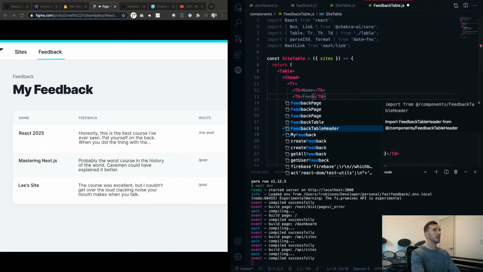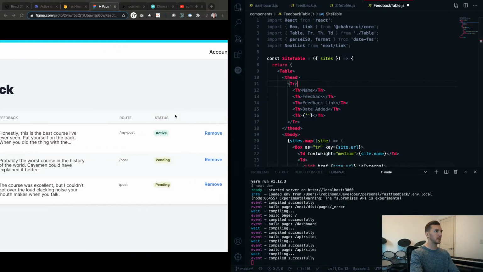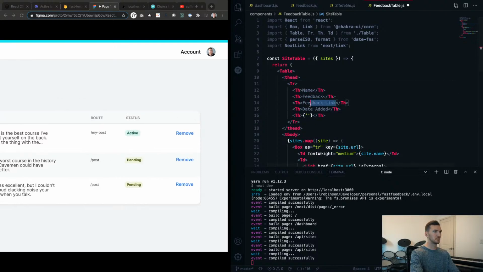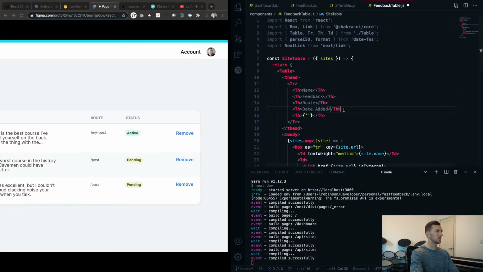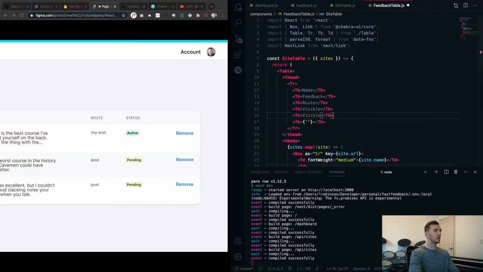So we got name, feedback, route. I'll just do visible. I guess route, visible, yeah, I think I only do that. This last table header and column is just to create a column for the remove.